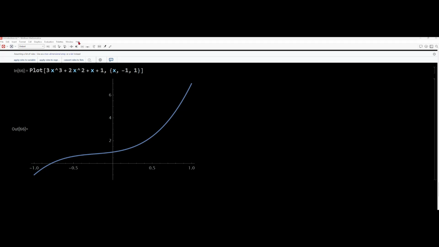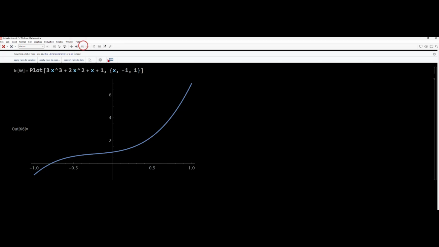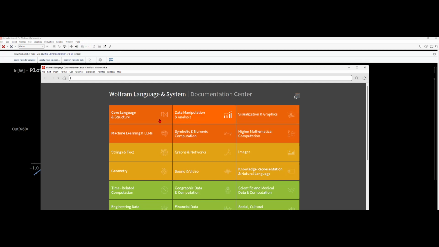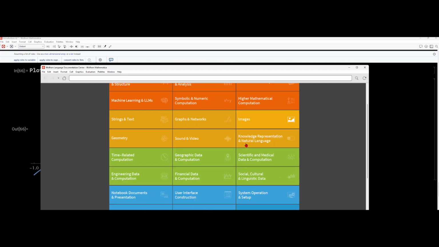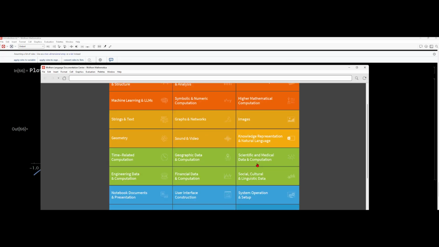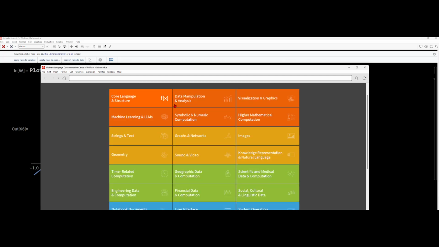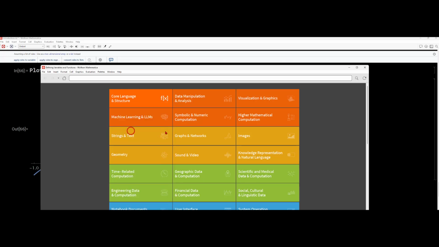Suppose I'm interested in a particular concept. I go to Help and then Wolfram Documentation. When you get here, you have all of these themes presenting themselves to you. Core Language and Structure. Let's say maybe what I'm interested in is variables and functions.